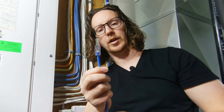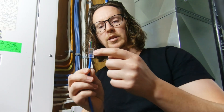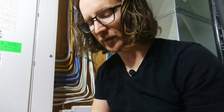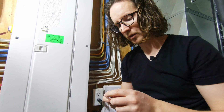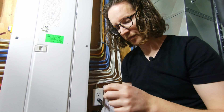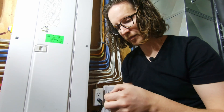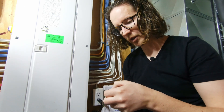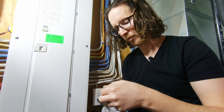This is what I mean by the push-through style — it makes it quite a bit easier to verify that you've got them in the right order before you crimp. I'm just going to double check: we've got white with the orange stripe, orange, white with the green stripe, white with the brown stripe, and brown.